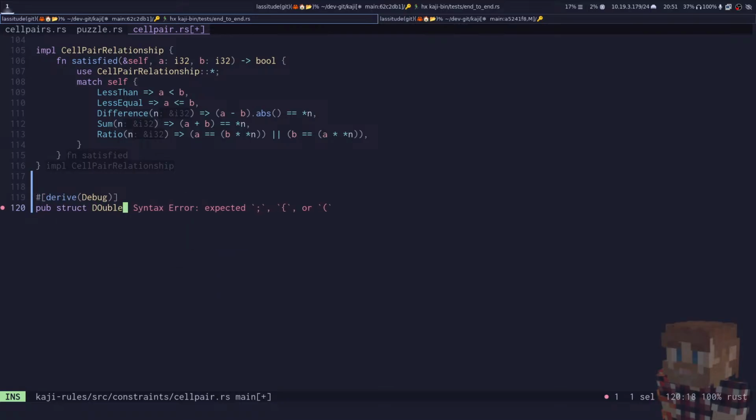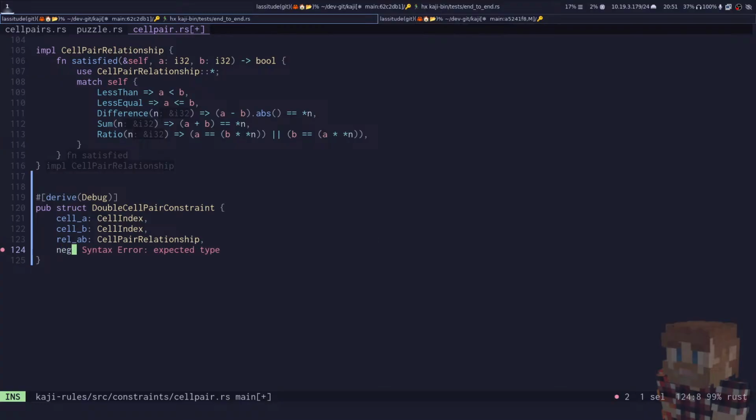Pub struct double. Cell A is a cell index. Cell B is a cell index. Rel AB is a cell pair relationship. And neg AB is a bool.